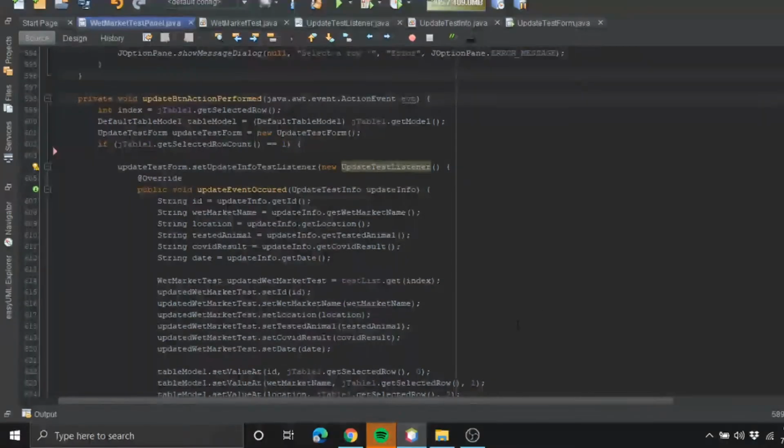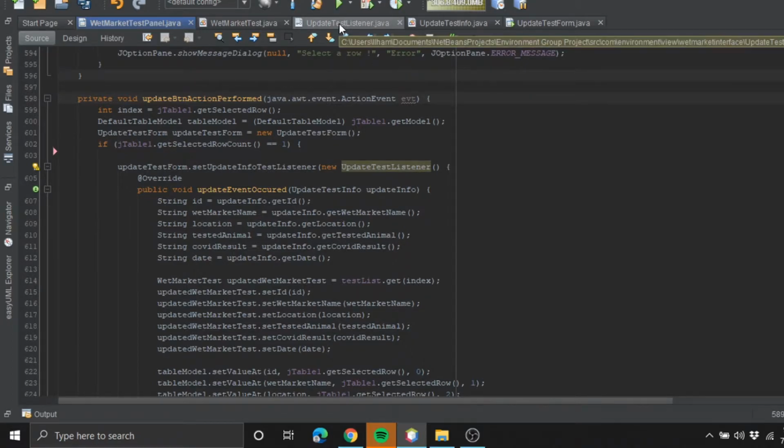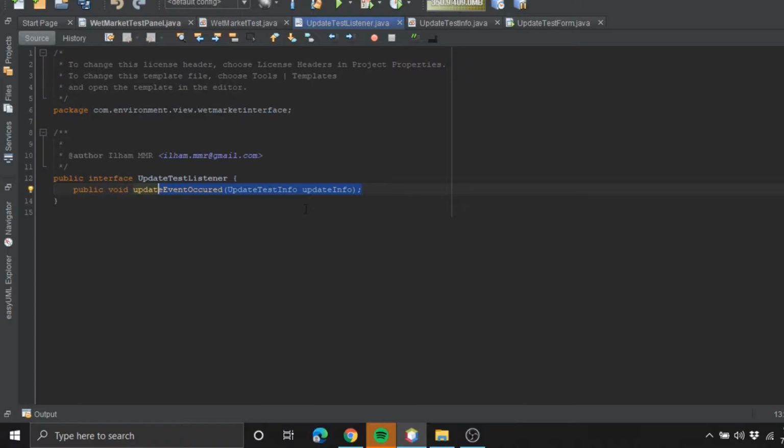For the update functionality, it's a bit more complex than the previous ones. I might start explaining about the other stuff first. The first one is I have a user-defined interface.